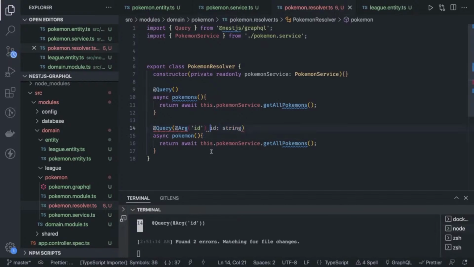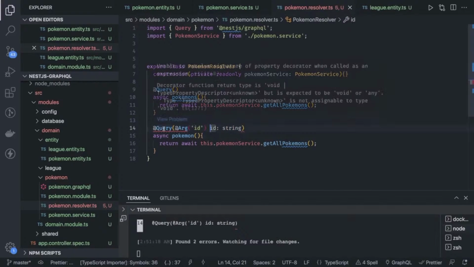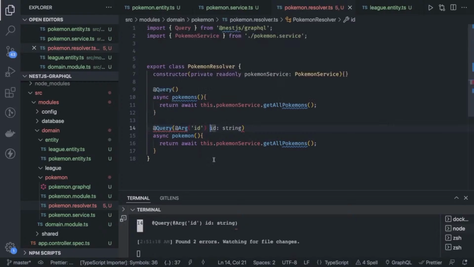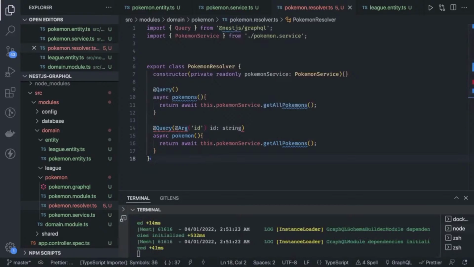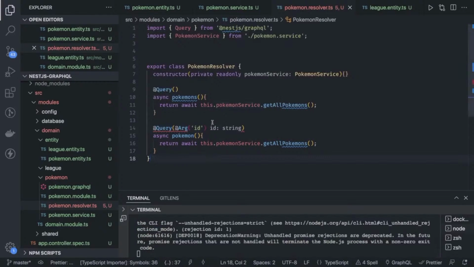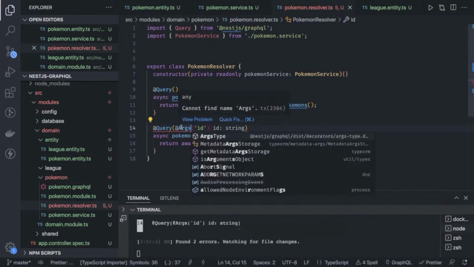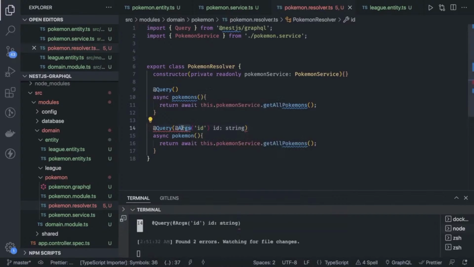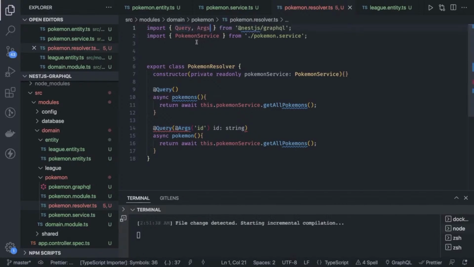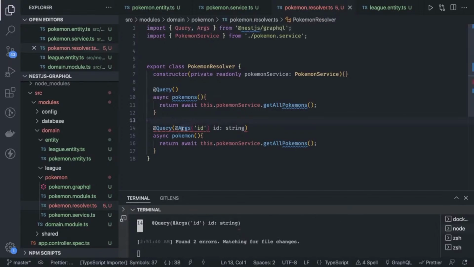Do I need to import something? So I need to import Args because args is the input. I will be getting this from NestJS GraphQL.